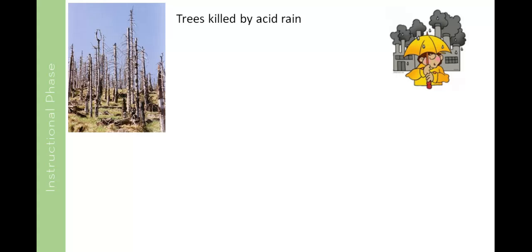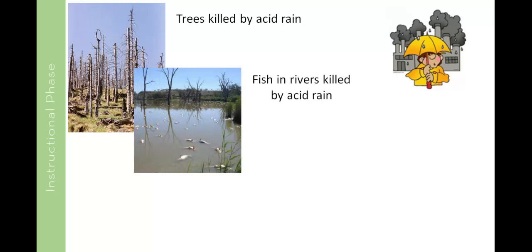Acid rain can also fall into water systems and cause the pH levels of the water to become more acidic. Now, anything living in that aquatic ecosystem, for example, in a river or in a lake, can then die because of the acidic levels in the water system. So it can kill trees. It can also damage aquatic ecosystems. Aquatic meaning water, ecosystems where animals live and interact. So, for example, in rivers and lakes.